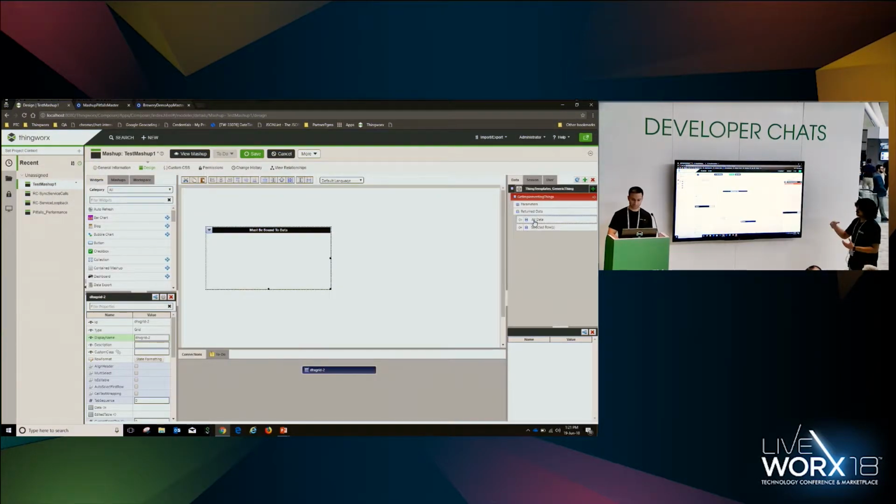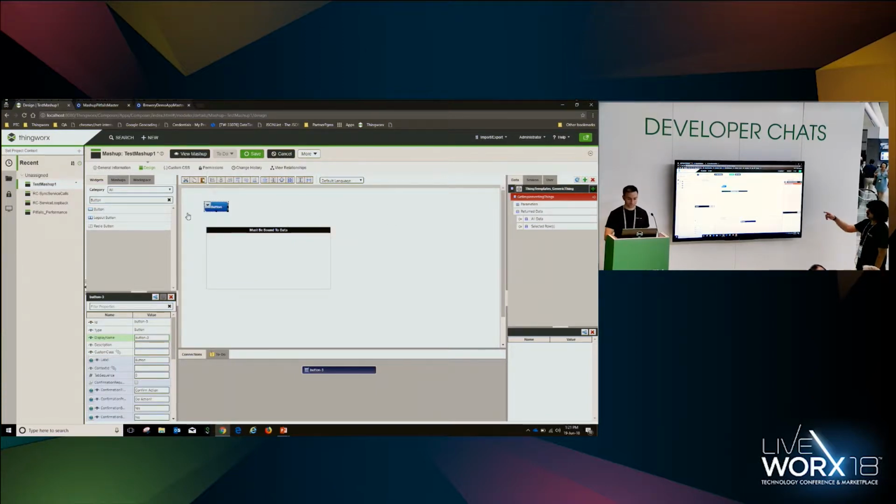We need a way to trigger the service at runtime. So what we'll do is add a button. Can you please add a button widget? We are binding the clicked event of the button to the service. What this does at runtime is, when you click the button, it's going to trigger the service. And we need a way to display that. So let's drag All Data and bind that to the grid.